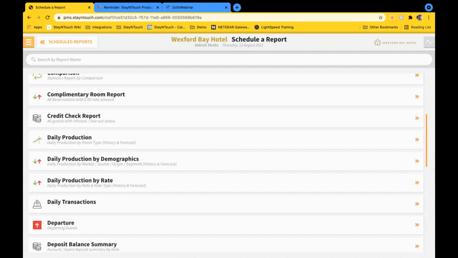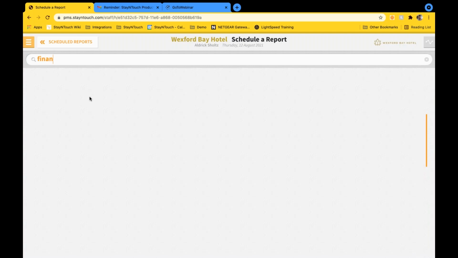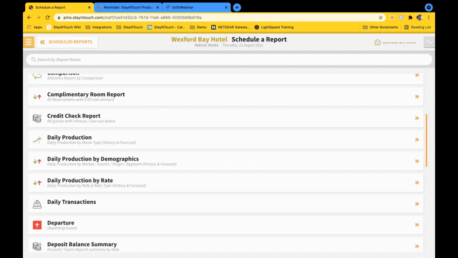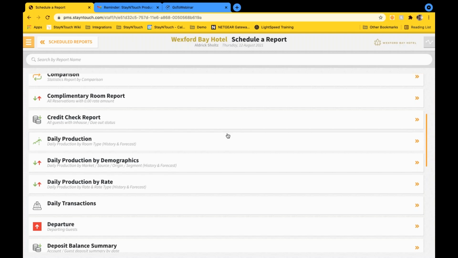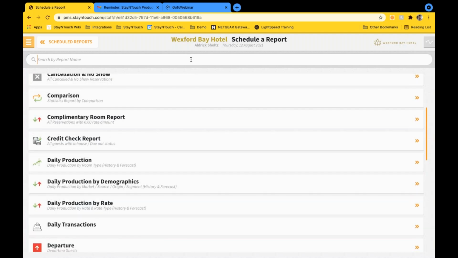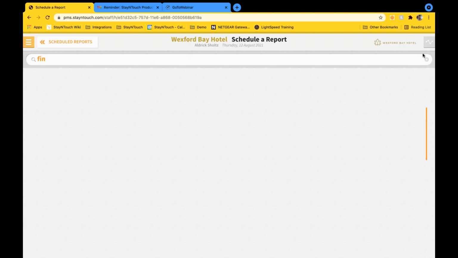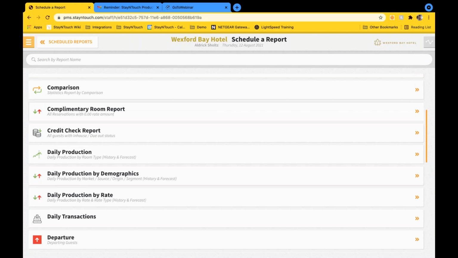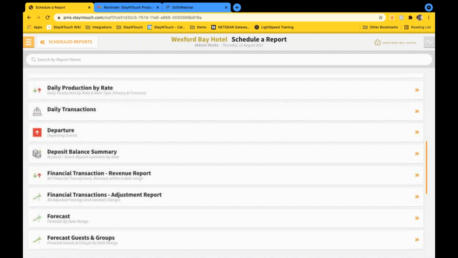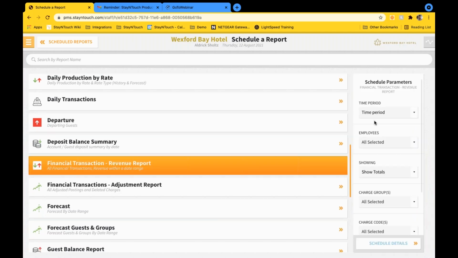So we can scroll down, or we can use our dynamic search and type in just a few letters. All right, and from there, we'll actually be able to see that this report is newly added, as this was not one that we were able to schedule before.